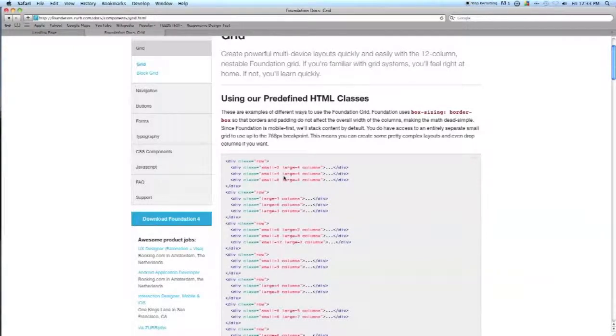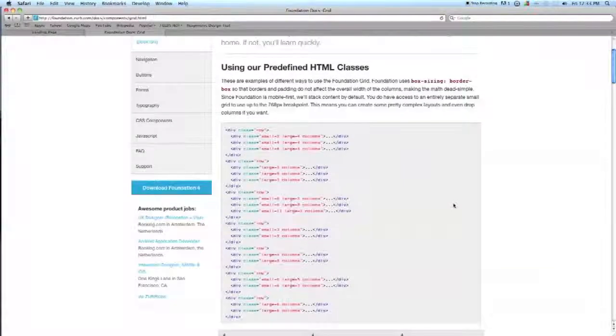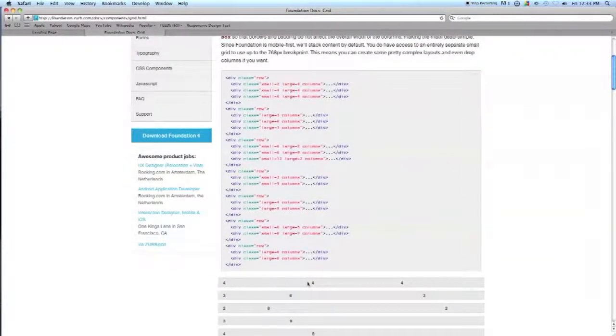Now, to help visualize it, if we go down, it actually shows it right here. This right here, from this corner all the way down to this corner, is this row that we were just looking at. If you look inside this row, we've got a div here, a div here, and a div here, just like this code says. Don't look at the small right now. That's for mobile, and I don't want you to get too confused. Let's just pay attention to large for right now.